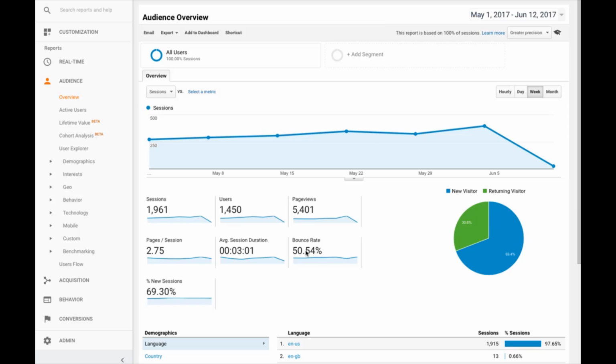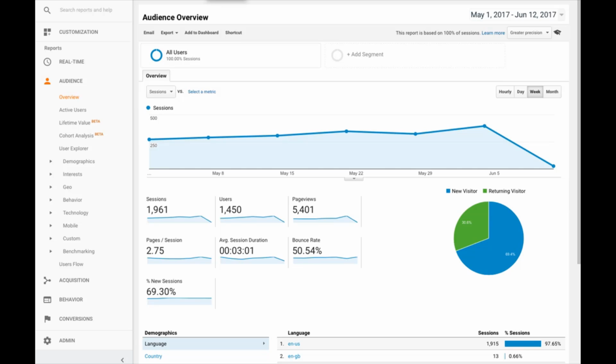A bounce rate is when somebody comes to your site and they come into one of the pages but they don't click on anything in your site and they just click the back button. That's bouncing out. And when people bounce out, it means that it's not the site they were looking for. For whatever reason, it's not the web page for them, and they bounce back out to Google or wherever they came from. So 50% is actually pretty normal. That's just how it is. There's a lot of people out on the internet looking for a lot of different things, and they bump into your site and stuff like that. So 50% is pretty normal.